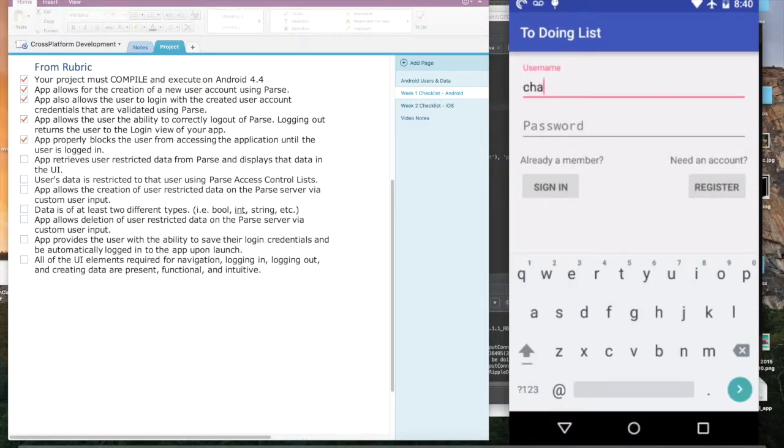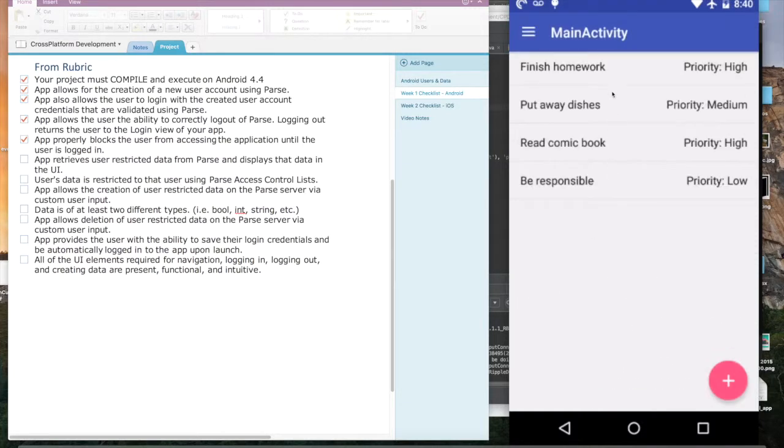Now what we're going to do is log into a user that I've already set up. We hit sign in, and there's a bunch of task items I entered earlier. We can pull down on this and refresh the list if we added something over on the iOS app. Even though we were on the other user before and there were no items here, now we're on mine and we see items. So a user is only allowed to see the data that they entered.